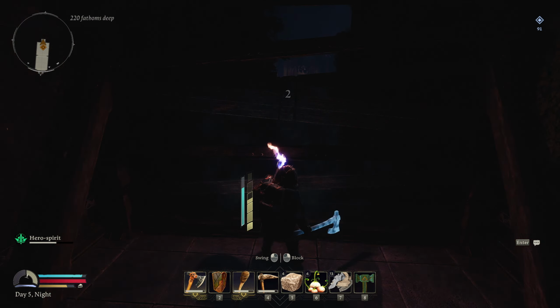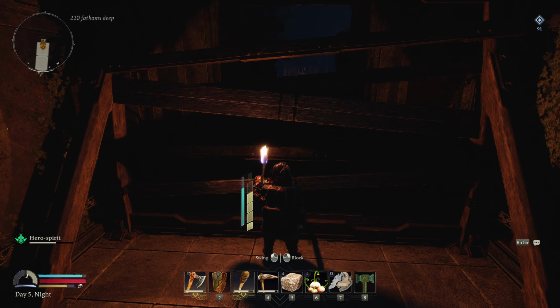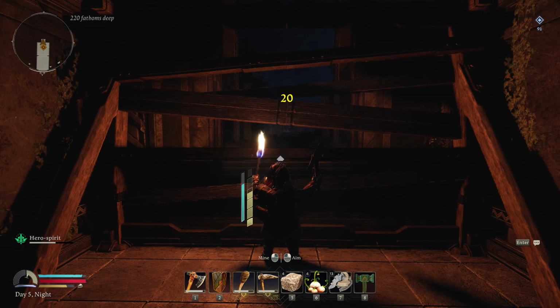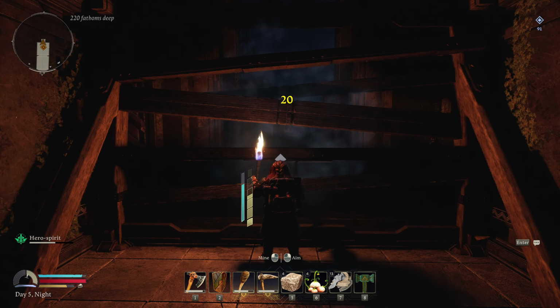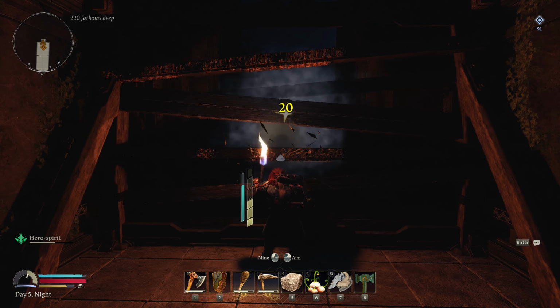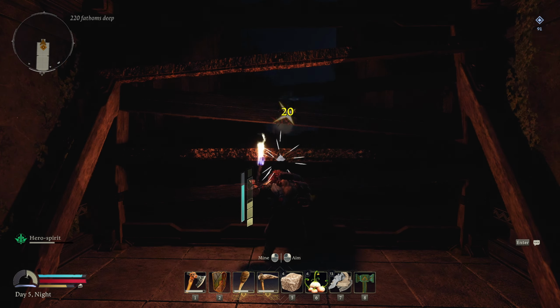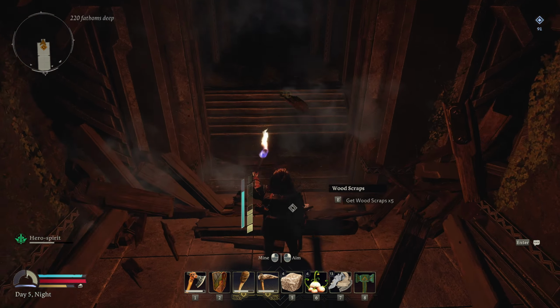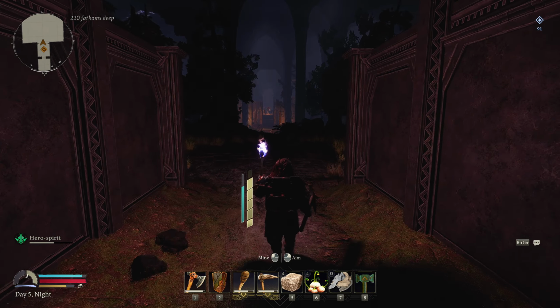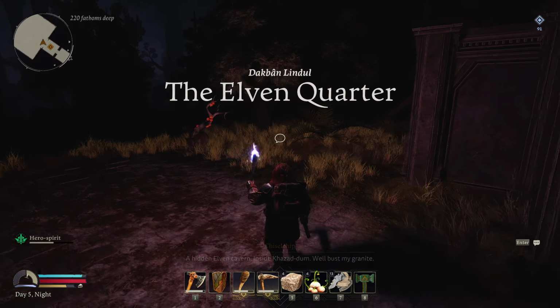It looks like to get through here, we may need to break this. Let's see. Will the pickaxe be a little better? Yep. Pickaxe is doing more damage. Because it looks like we have to go this way, at least from what the map looks like. And I can see a lot of stuff through these boards, so there we go. That took a solid minute to break through.